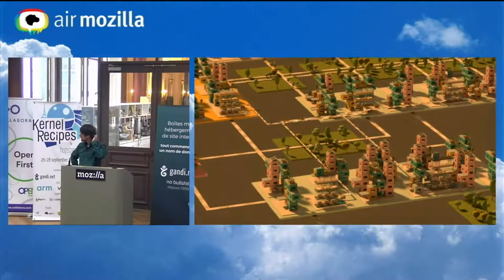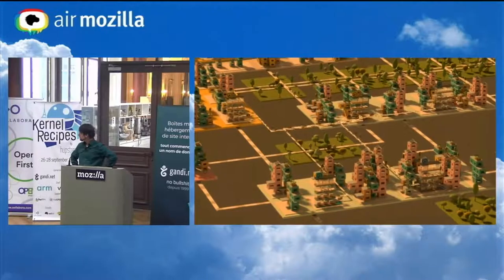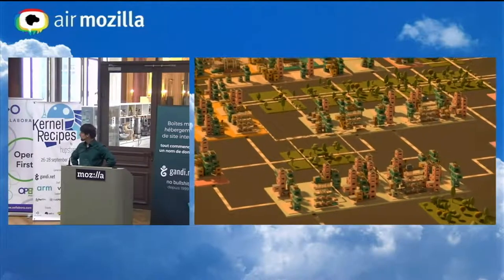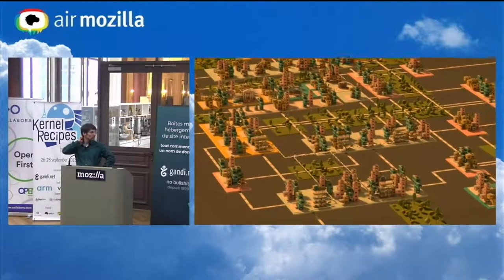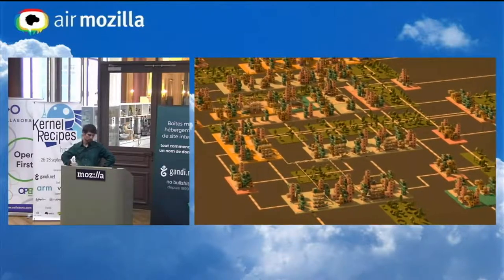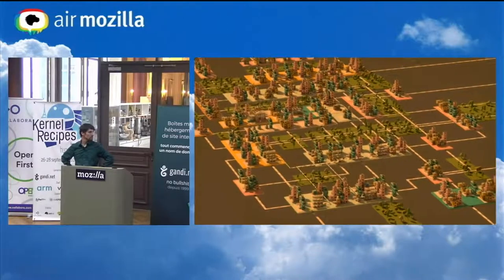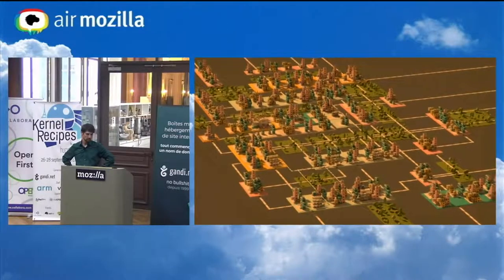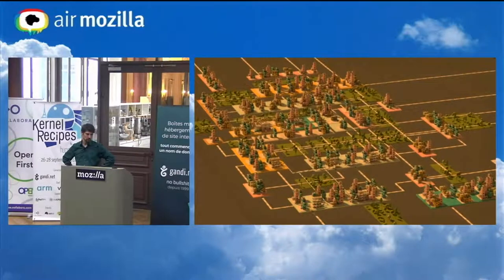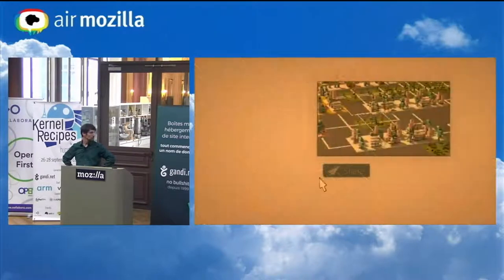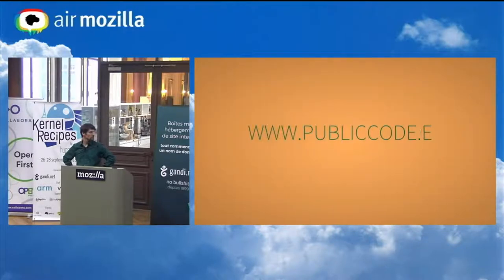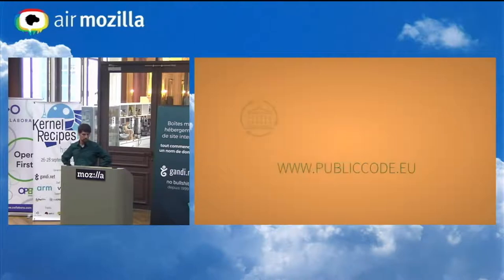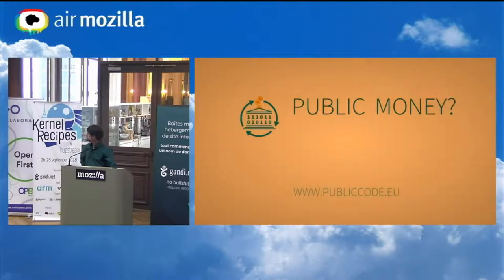If all our software were developed like this, we could stop struggling with restrictive licenses and could start thinking about where and how software could help us. We could concentrate on creating a better society for everyone. So, if you think that tomorrow's infrastructure should be in our own hands, help us now by sharing this video and visiting our website, publiccode.eu. It's time to make our demand. Public money, public code.